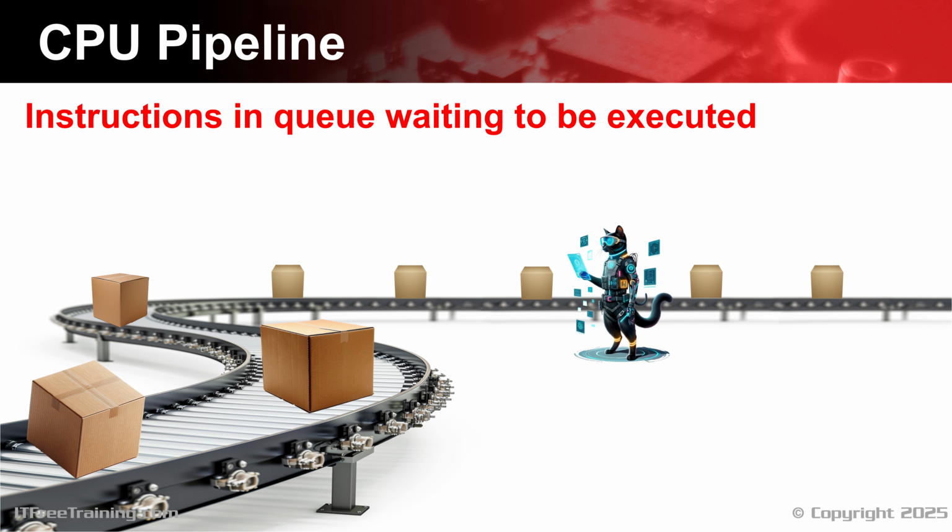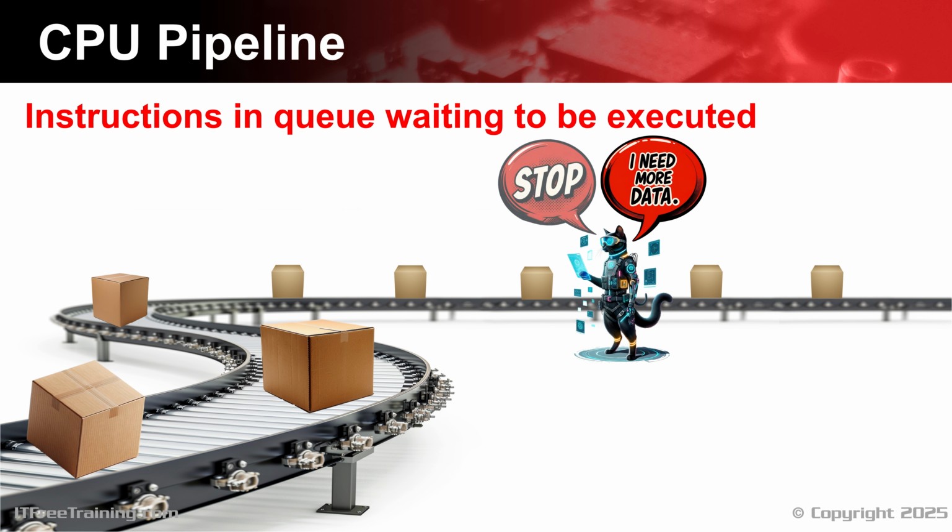However, sometimes the worker may need more data. For example, if more data is needed from the main memory of the computer. The CPU will then request this data. While the CPU is waiting, a CPU stall occurs. When this happens, the pipeline stops and the CPU is not working anymore. This is not ideal, as you want the CPU executing instructions the whole time. Let's have a look at how modern CPUs get around this.